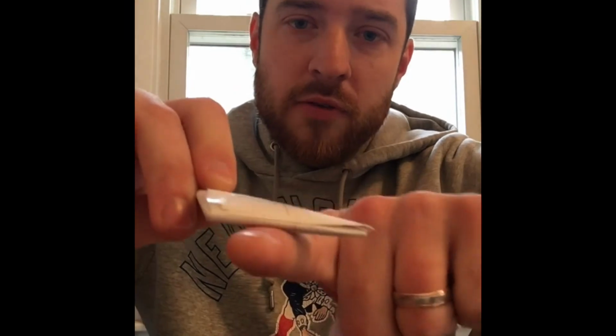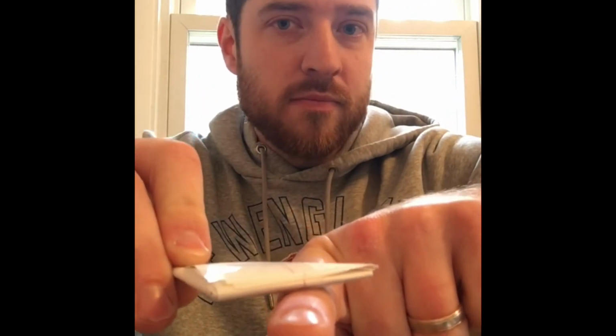Now that you've folded your paper football, let's talk about the rules real quick. They're pretty simple, but let's go over them real fast. Remember, there are two different ways to score, in this version of the game at least. You can get a touchdown, or you can get a field goal. Okay? In this game, a touchdown occurs when the paper football hangs over the edge of the table. If it hangs over at all, that's a touchdown.